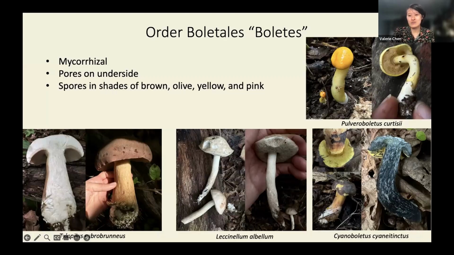And there's also a lot of species that stain blue, like the Cyanoboletus cyanotinctus. This species is quite dramatic in the color change, but others are more subtle. When you injure the flesh of these blue bruising mushrooms, especially the pore surface and interior, the blue colors formed from the oxidation of chemicals in the fruiting body when they're exposed to air. Boletes can feel daunting to identify, but there's resources like the Bolete Filter online, which can help you sort through options by region and macromorphology.